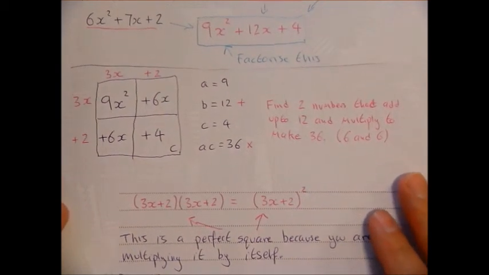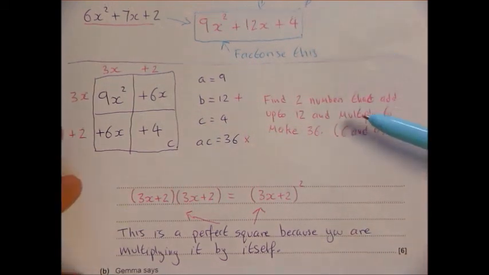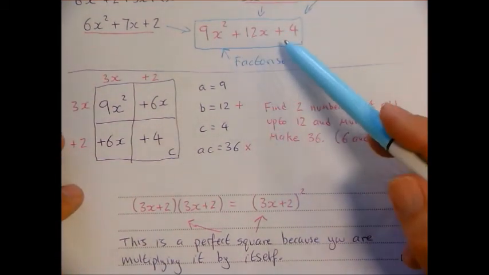and I hope you can see it, I call this the window box method. If you've seen this before, it's quite straightforward. If you haven't, and you've got a different method, use the other method. Don't try and learn this. Use the method that's good for you. So we're going to factorise this, put it into brackets.